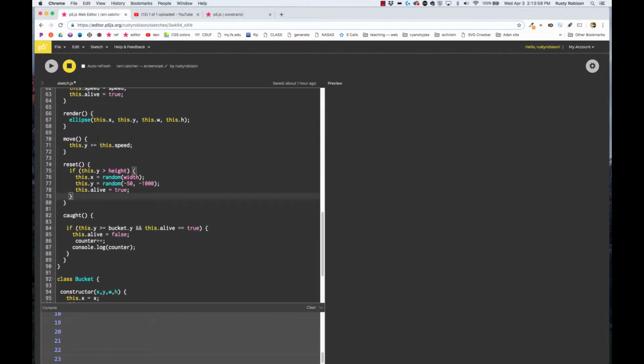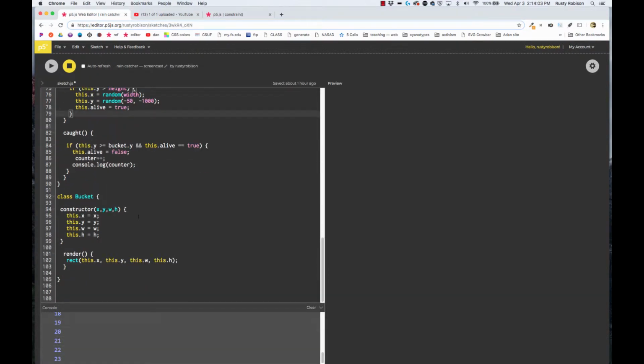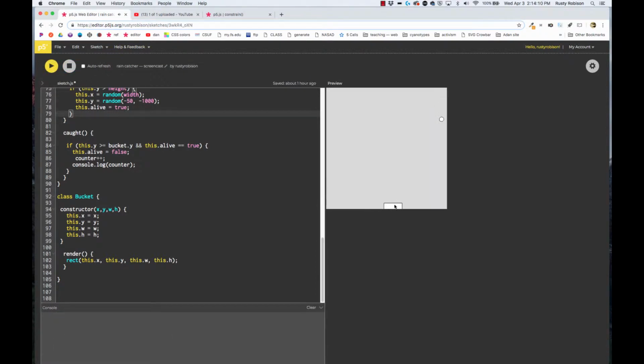So in the last video I made a really big mistake, or I didn't make a mistake, I just forgot to do something kind of important. To catch you up to speed, we made this. We've got a class for drops, and the drops are dropping. And if you look down the console, it's telling me my score whenever I catch a drop, supposedly. I get a score, but watch what happens. I'm getting points even though they're not actually falling into the bucket because I forgot to do something really important.